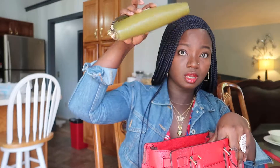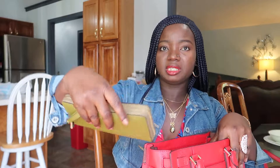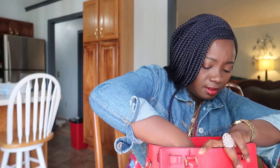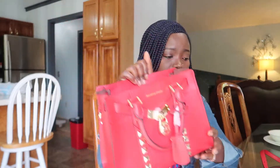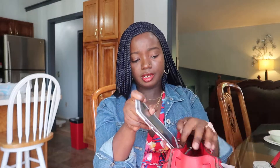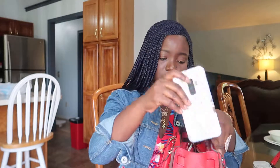I've used this bag a lot and I don't see any wear anywhere — it's been very good. I can put makeup in here, I normally leave my perfume samples inside because a girl's gotta smell good. I put my camera pouch in here and slide it to the side. The bag is already sturdy so you don't need an organizer — it's not sagging at all. I can put my phone in the side pocket where I can easily reach it.